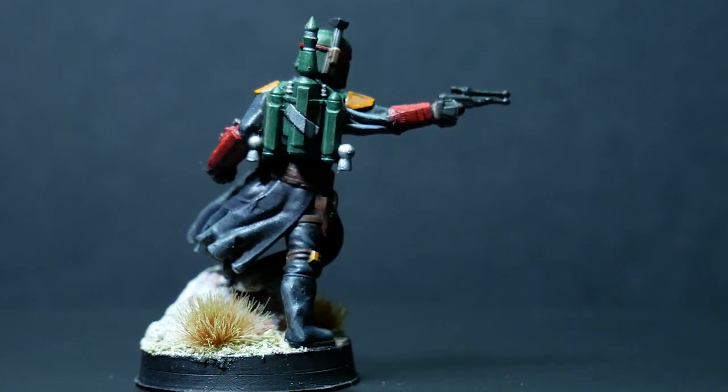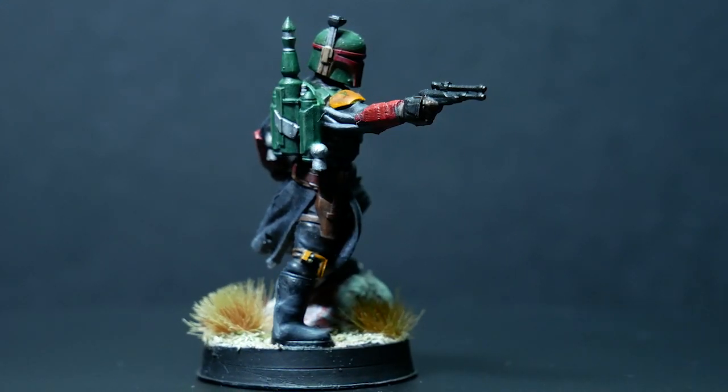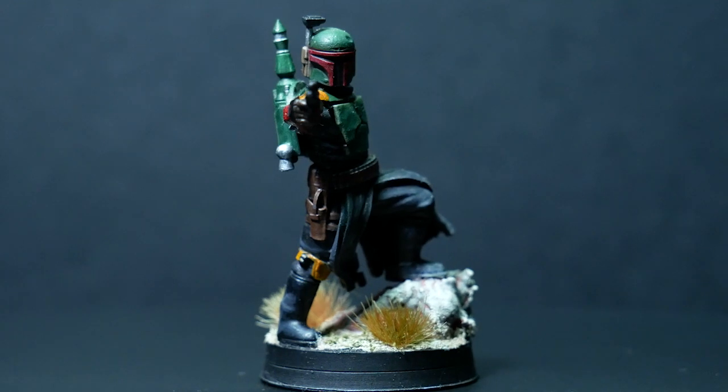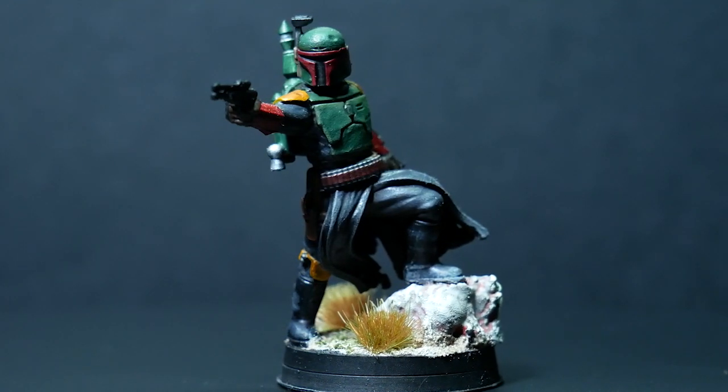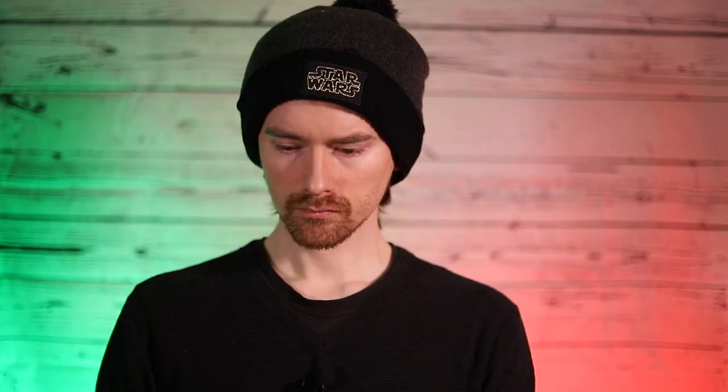So what's one thing I've never done before that I really wanted to try with this particular model? The version of Boba Fett I got stands on a little rock — or as some people like to call it, his tactical rock. I really wanted to make that rock resemble more of the aesthetic from the episode where he first appears in his armor. I looked at quite a lot of reference photos from that episode, and my goal is to make that base scenery look as similar to the environment in that episode as possible. That's going to take some really fun dry brushing — I love dry brushing.